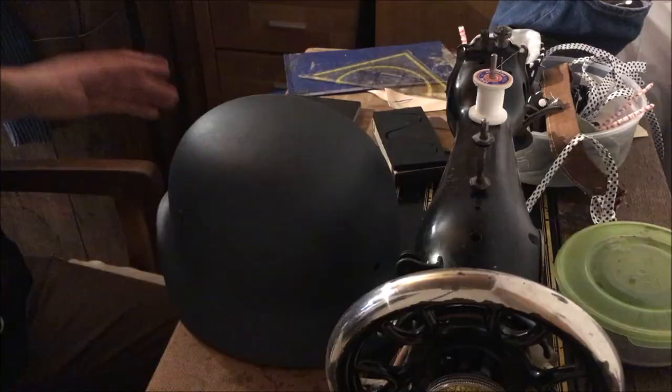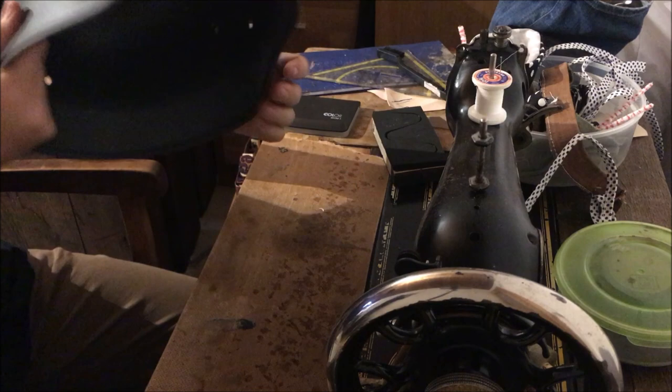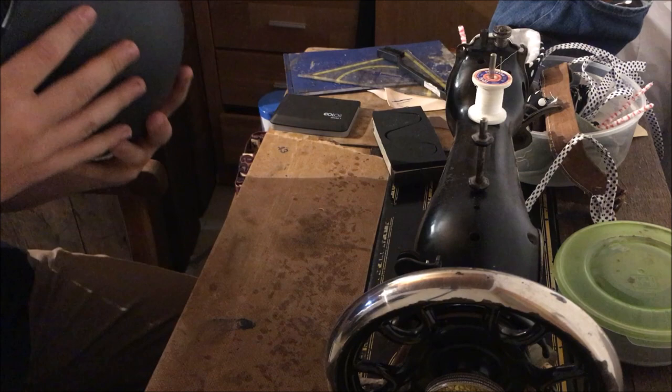So you can see we're at the table now. It's been about a day since we painted the helmet — take a look at it now. Nice Luftwaffe blaugrau paint. Turned out quite well. I also tried to make the paint runs and it sort of worked — there's a little bit, but you can't really see it.